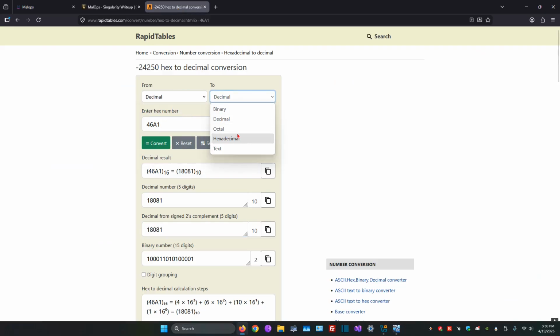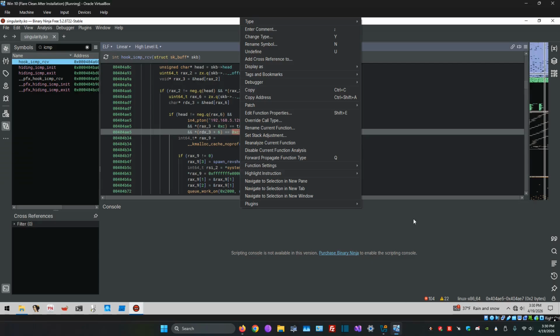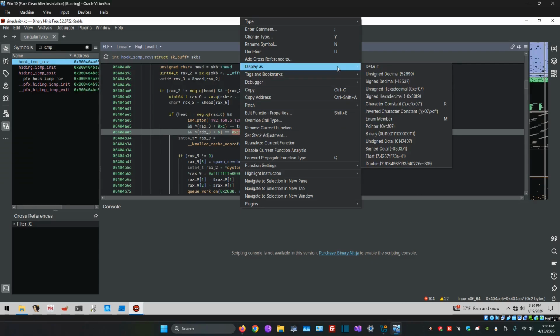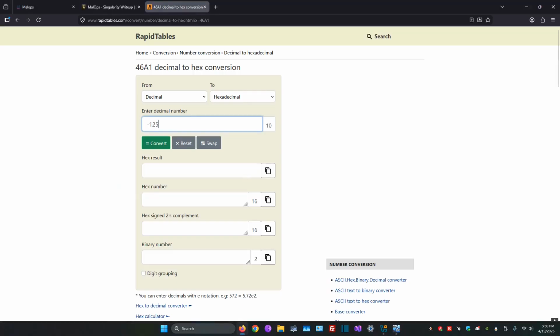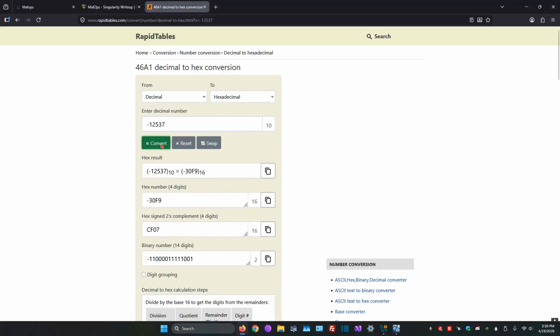Let's actually convert that decimal to hex. It should be negative 125.37. And if we convert that, I'm going to assume, so I'm going to type in 07CF.